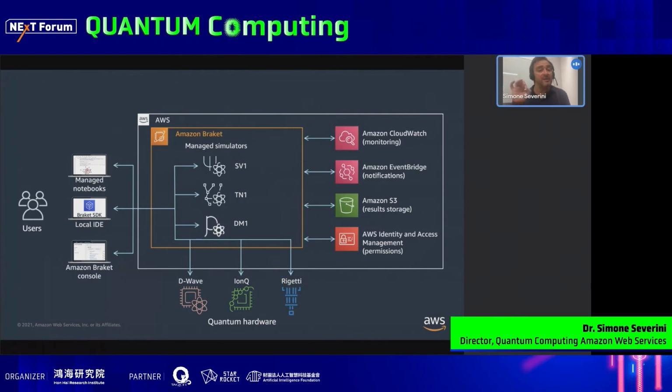An important point is the integration with the AWS Cloud. In fact, Amazon Braket uses other services, for example, Amazon S3 for storage, or AWS Identity and Access Management for permissions. And you see that the innovation is that when we started building Amazon Braket, we had to learn how to integrate securely a quantum computer on the cloud. And this experience gave us a much deeper understanding of what it means to integrate quantum computers in a complex IT infrastructure. So we learned a lot since that point.